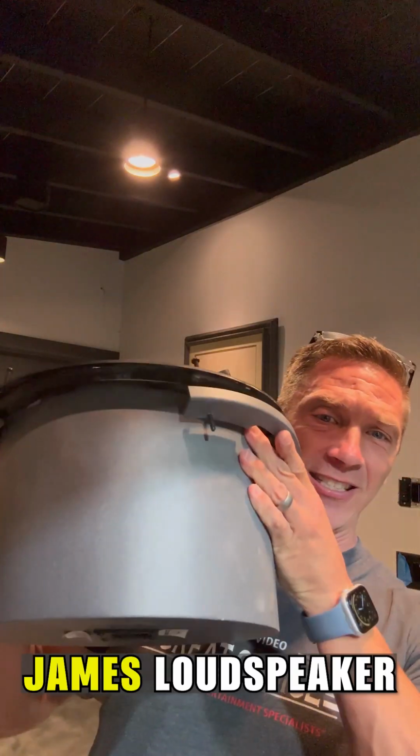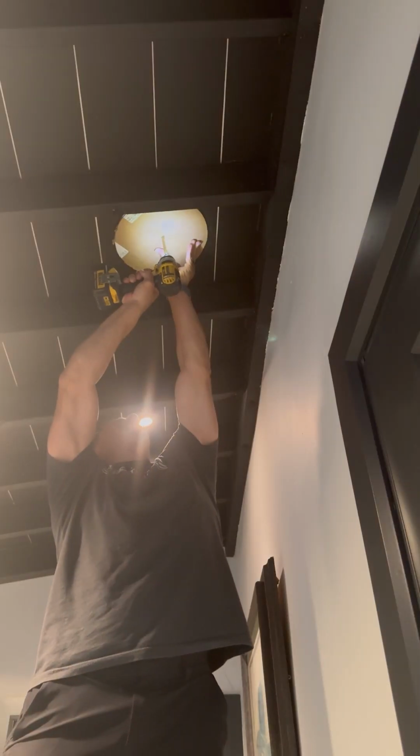10-inch. This is a James loudspeaker, the QXC10S, and we're gonna do it flush up in the ceiling. Ooh, this bad boy can play down to 35 hertz for an in-ceiling sub. Pretty impressive. Check this out.